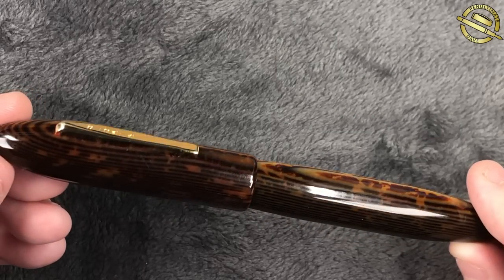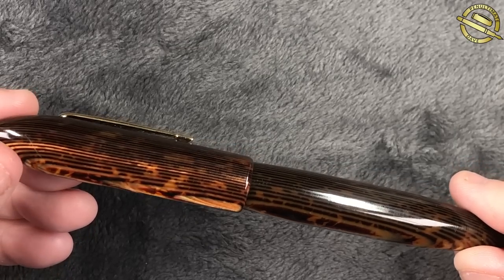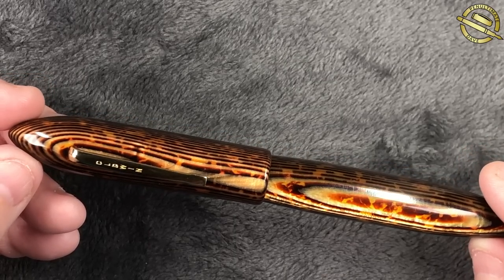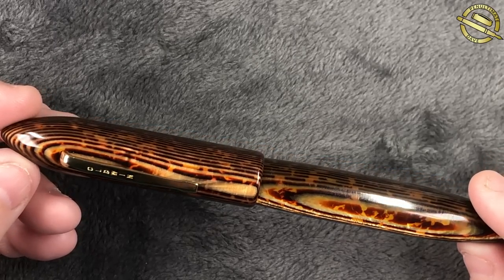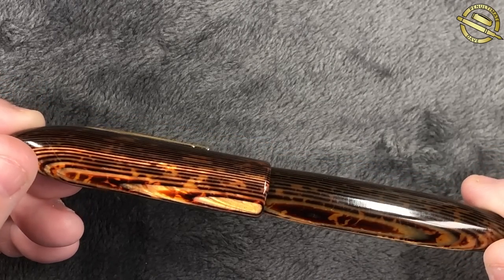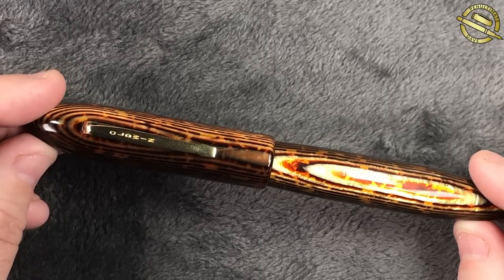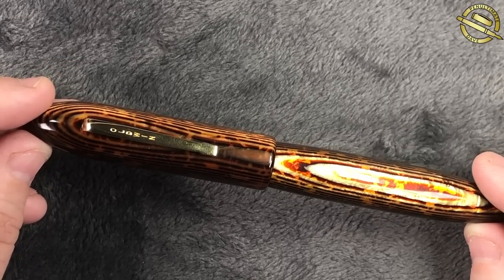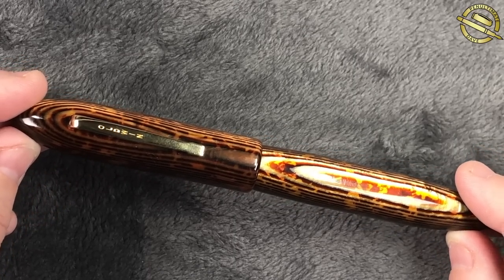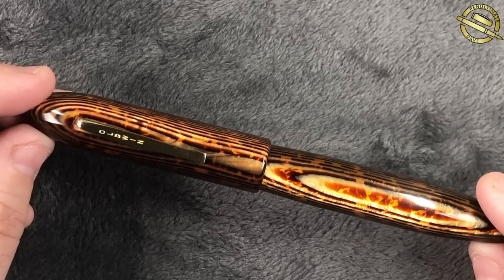I'm really glad John has entrusted me with this very valuable pen, because these are not cheap — whether it's an Omas Arco, an Armando Simoni Club, or an Oldwin Arco, these are expensive pens. I do thank John for allowing me to do this. John will actually be attending the London UK fountain pen show, the new spring edition in March 2019 as well as October, and this time he's actually going to be selling pens for the first time — he'll have a table at the spring London fountain pen show.